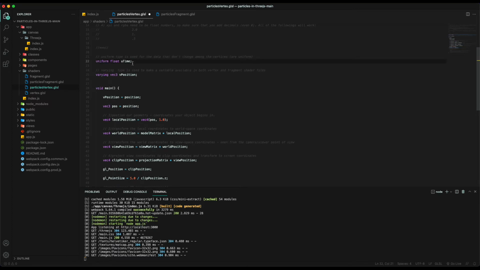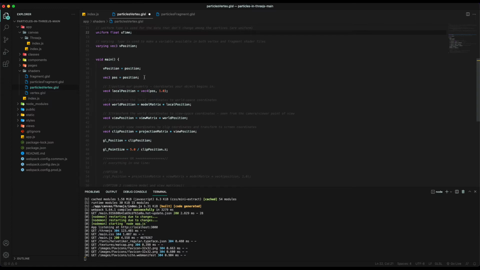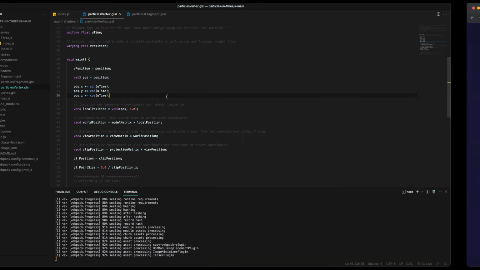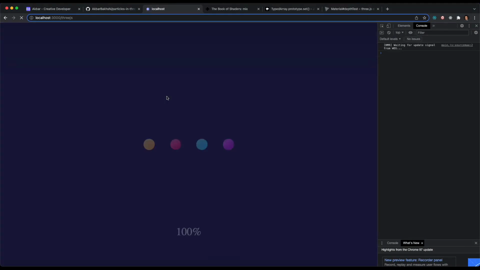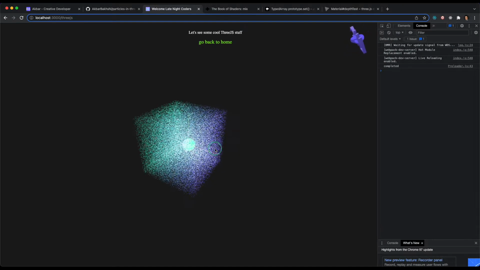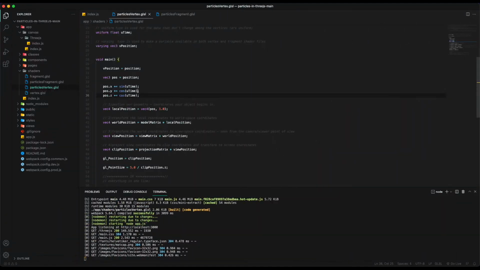It's gonna be a float U time, and then I'm gonna do some sine and cosine here to change that position value. And since that's what's being assigned later on for the position, this is gonna make the effect that we want to see there. So let's check it out real quick. And you can see all of these particles are moving with each other, and that's what we've done so far. We can make it go faster since we're gonna change all the U times here.